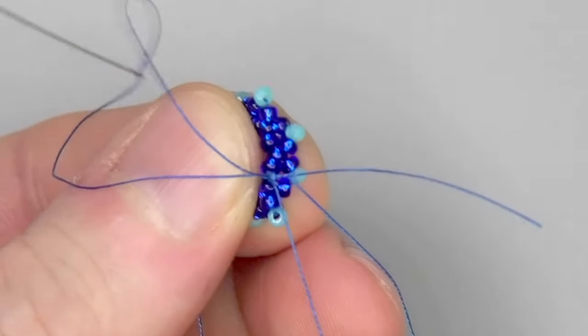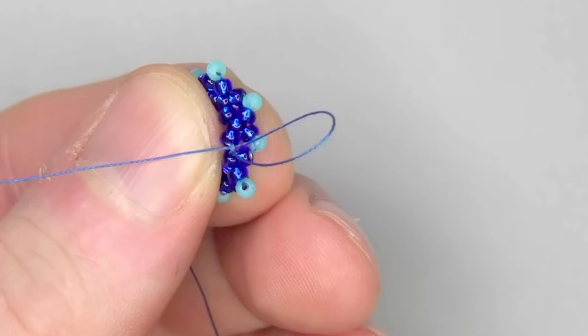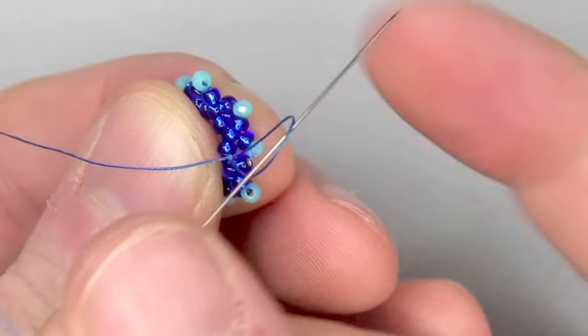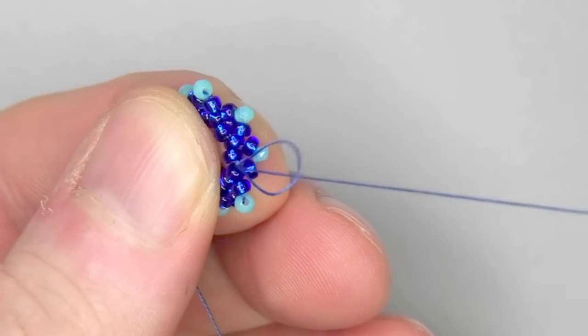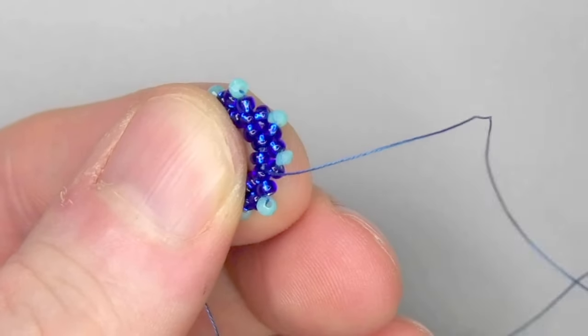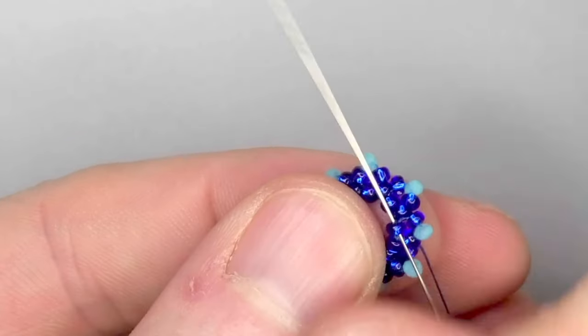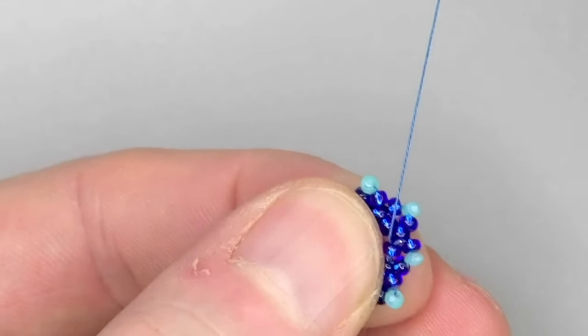Take your thread underneath that little bit of thread that joins those two beads to each other. As you pull that all the way through, you can see it creates this little loop here. Just take your needle back through that loop, and as you pull that tight, just get that to tie nicely into a little knot in that gap. Then we're going to pass through a few more beads. 1, 2, 3, it doesn't matter however many.